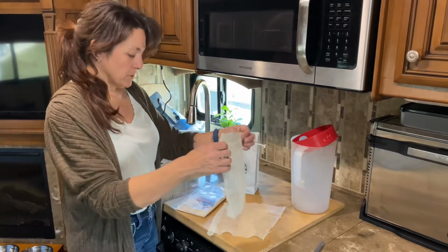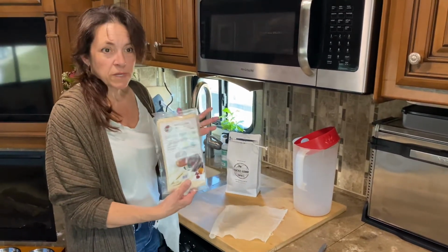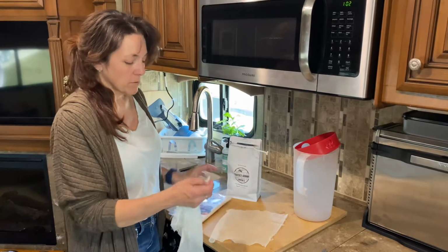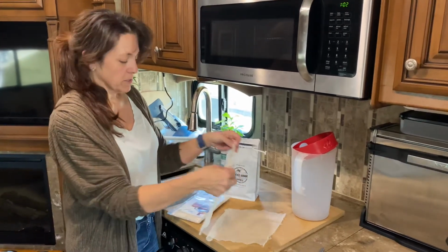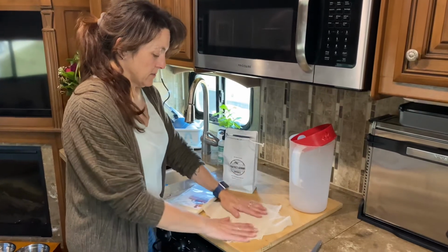And so I cut a couple of little squares. I get the cheesecloth at any kitchen store, sometimes even Walmart has it. I find kitchen stores have a better cloth than the Walmart brand because the Walmart brand tends to have a lot more holes. So again, I make two pretty good sized squares, and I layer them like this.